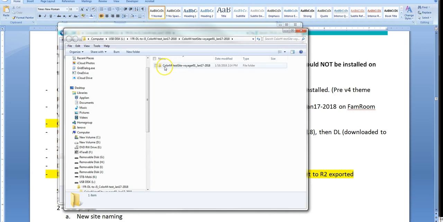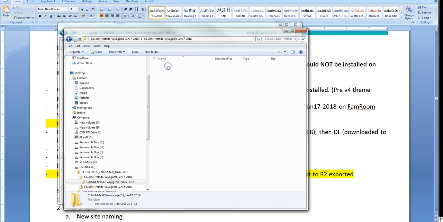So when I come here, there it is. And you can see it says R1 cleaned, R1 exported, R1 raw. And the nomenclature that I like to use is I like to use R for version. You can do it however you want to do. But part of this video is showing you how you can use Mobirise version 3 themes within the Mobirise version 4 framework. So let's see.